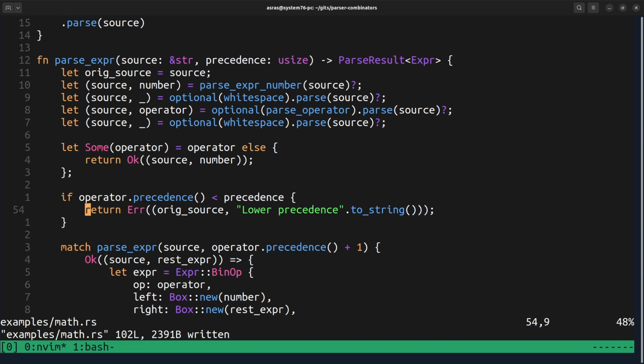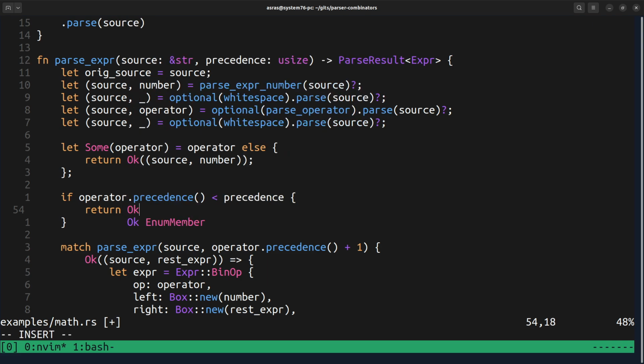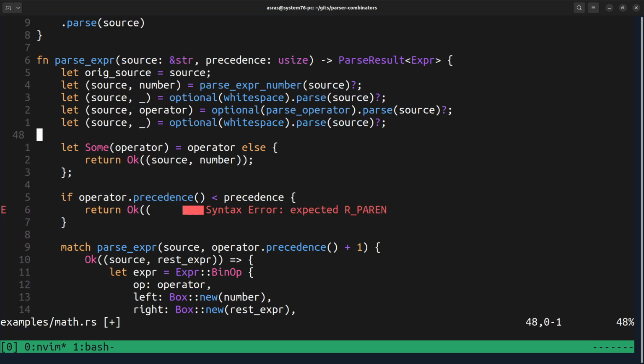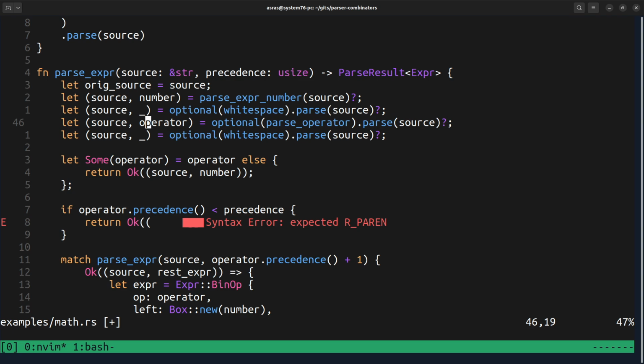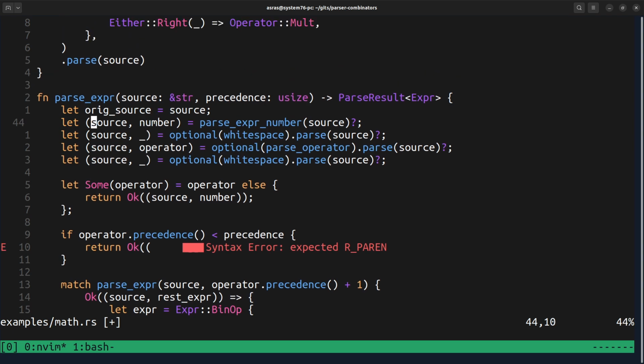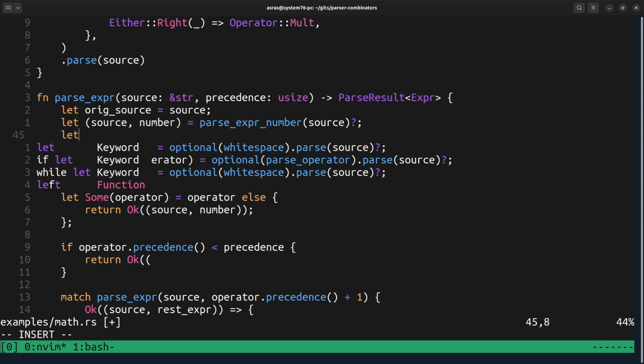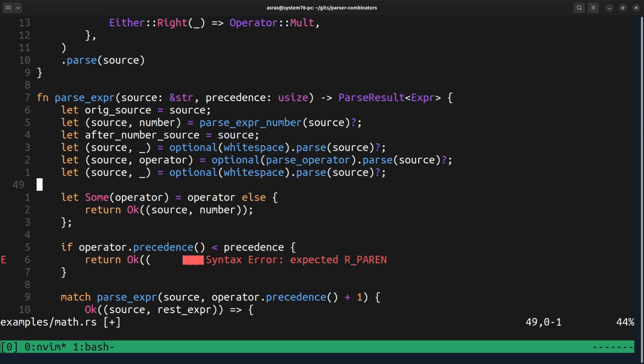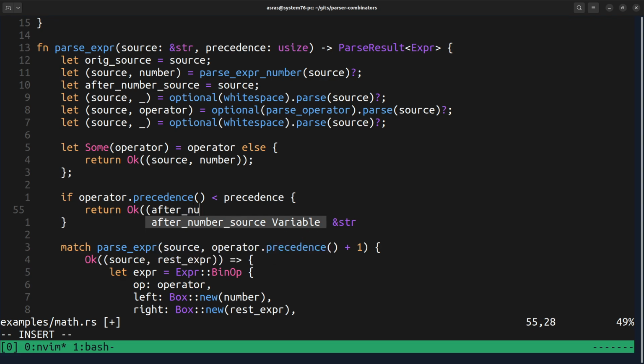Okay, so here I think this is how it's going to work. If the precedence is too low for the operator, then we're actually fine with that. Let's call this one after number source. It's a little bit weird to do it like this, but maybe we can refactor it later.